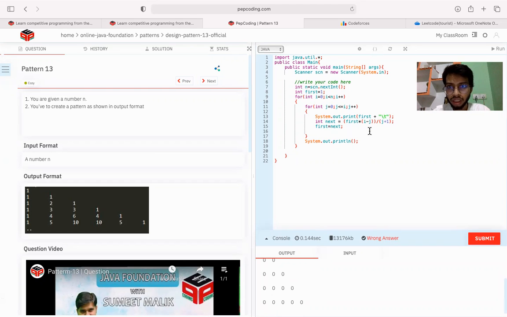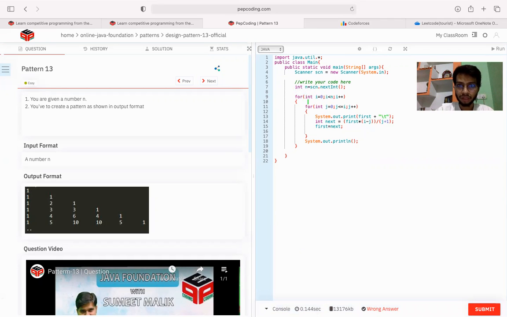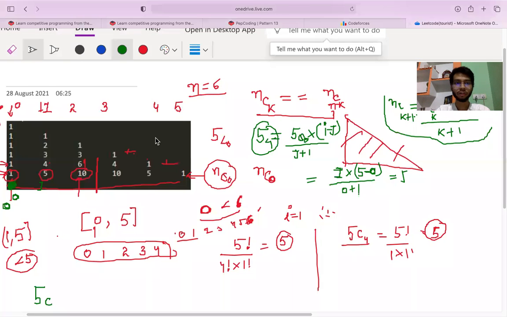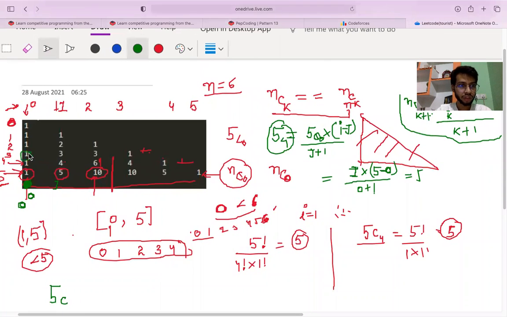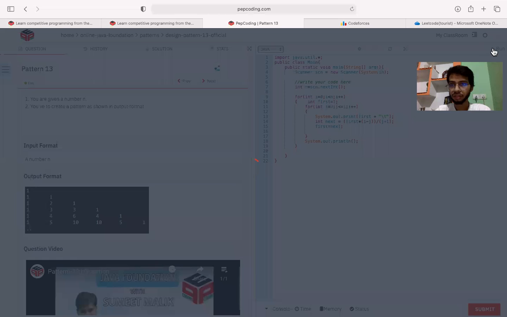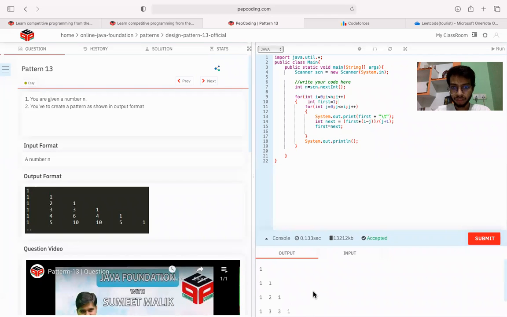So let's discuss it. Let's dry run it again. What was the mistake I made here? I'm starting from i equals 0 and running till i is less than n, and for each of the values, there is nothing. The mistake is this one. My first value is always 1 whenever I'm starting. For example, if I'm at the second row or the third row, my first value is always 1. So I need to make sure that my first value is always 1. So now it's working fine.